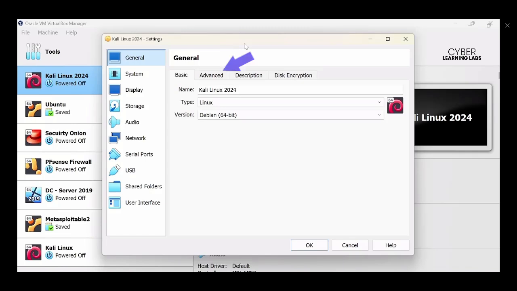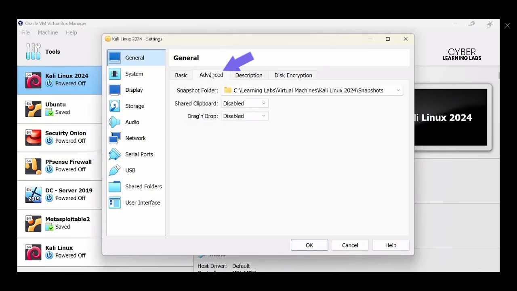Now from here, select Advanced. And drop down the shared clipboard to select Bidirectional. And this will allow you to use the clipboard between your PC and this virtual machine.